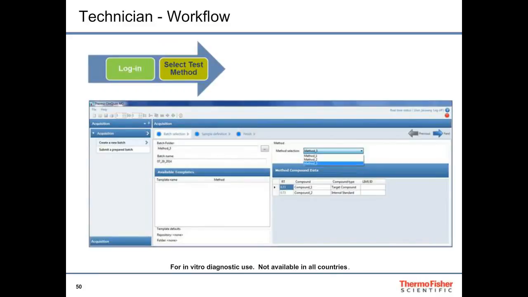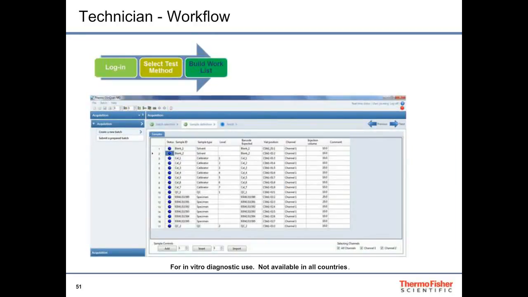The technician can either select a predefined batch template that already has a validated method associated with it, or create a batch from scratch. In this case, a validated method is being selected. Next, the technician builds the work list either manually with the help of a barcode reader or by importing a text file that was created offline.